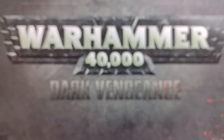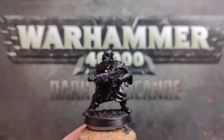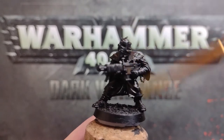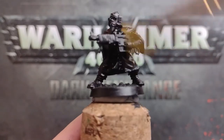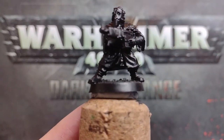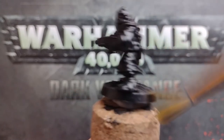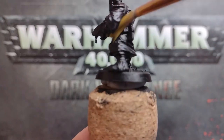Once you're happy with the coverage of your undercoat, allow your minis to dry, and then add a drop or two of white paint to your black, and mix it into a dark grey colour. Get an old brush, or an actual dry brush if you have one, thoroughly work this colour into the bristles, and then wipe most of this away on a piece of kitchen roll or similar paper. Then we want to lightly drag this all over the minis. We want to only catch those raised areas in the clothing, so make sure you're not applying too much of this paint, and keep your brush strokes light.